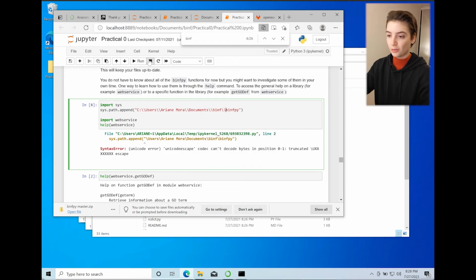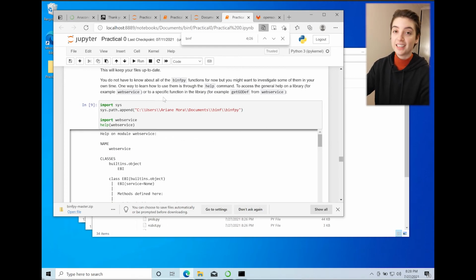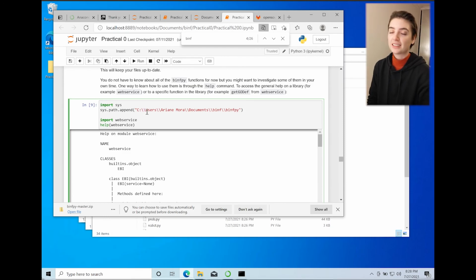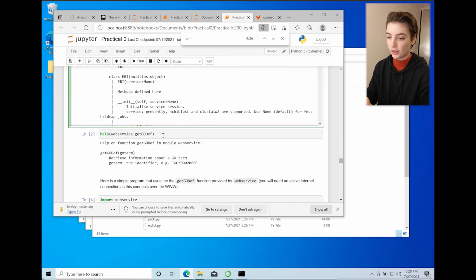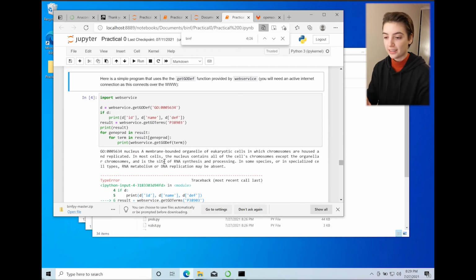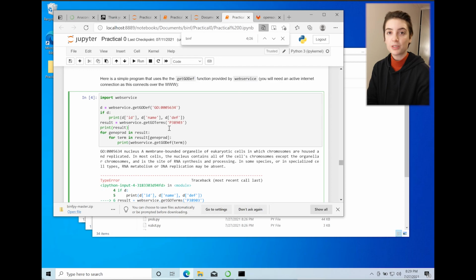As I said, I'm not really a Windows person. You need to do 2 backslashes. This is a good thing to remember, and I always forget it because I never use Windows, but if you're copying and pasting a path on a Windows computer, you need to escape your backslashes with another backslash. As you saw before, it had an error, it couldn't read it, and now it can read the path if I have 2 backslashes. So now importing web service works, fantastic. Now we can run the rest of the notebook, no problems, and you guys will be able to go through and work through these problems yourselves. So good luck.